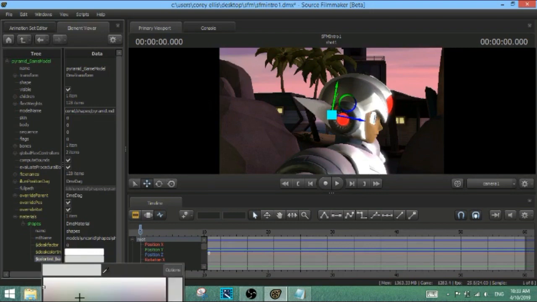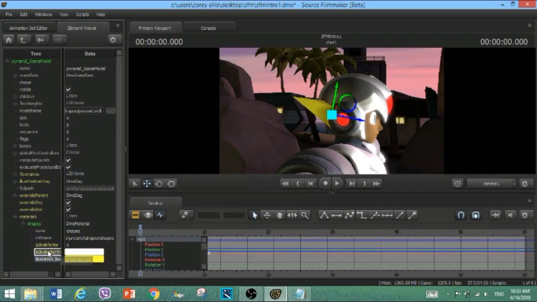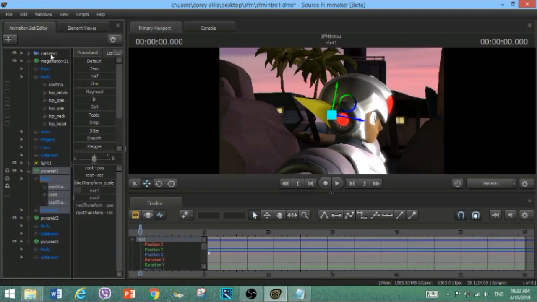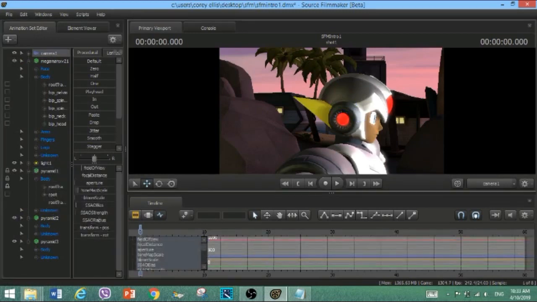Now as you can tell, it won't show the full color bar fully, so we're just going to do the best we can. And the colors are yellow, so it doesn't matter. So there's the color right there, and apply it to this too in case it doesn't show well. So that's the first helmet piece.